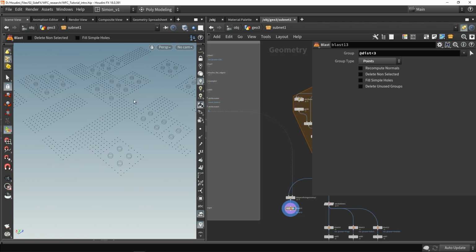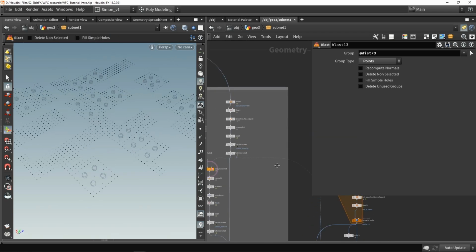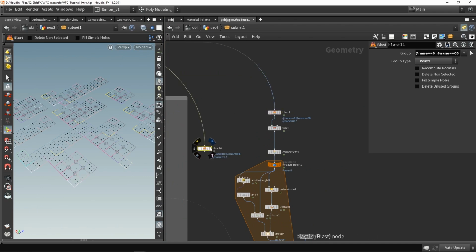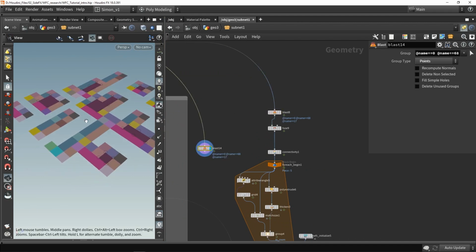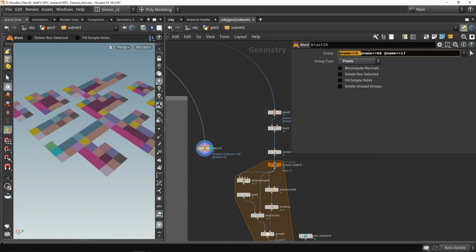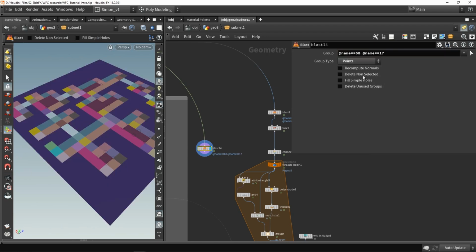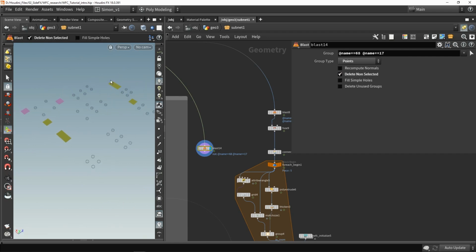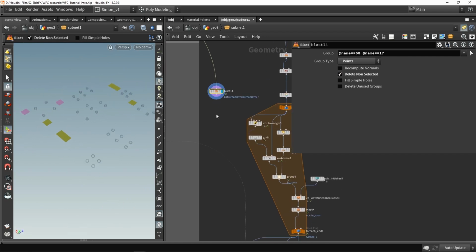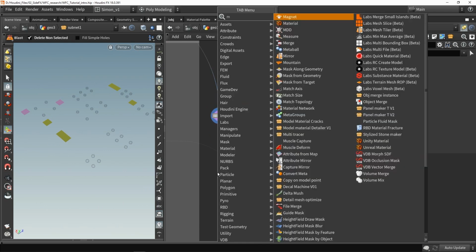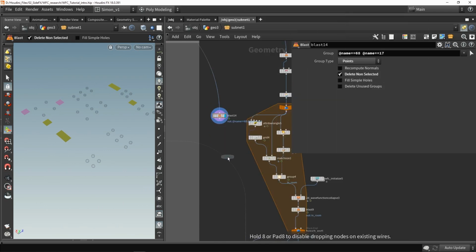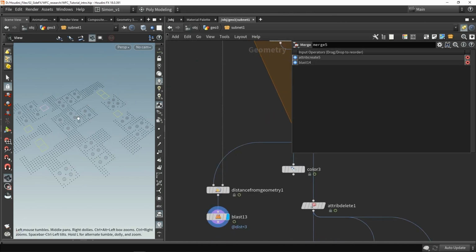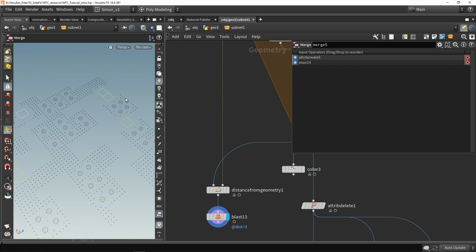In my case, I have a lot of bridges and connections, so I want to get that information. I'm going to copy this blast node over here, and I want to get all the bridges or connection pieces. I have to delete name 0 here, and then invert the selection. So these are all my bridges or in-between connections, and I want to include them with my pillars. So plug this in over here, and now we are also starting to delete points over here.